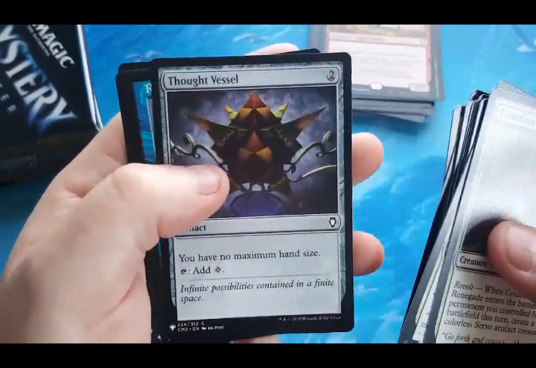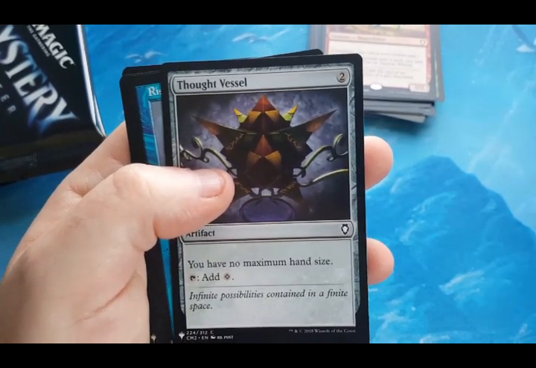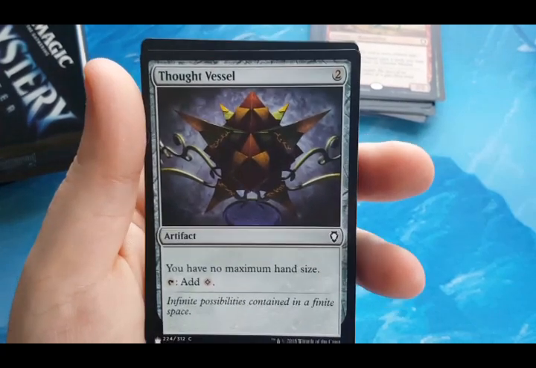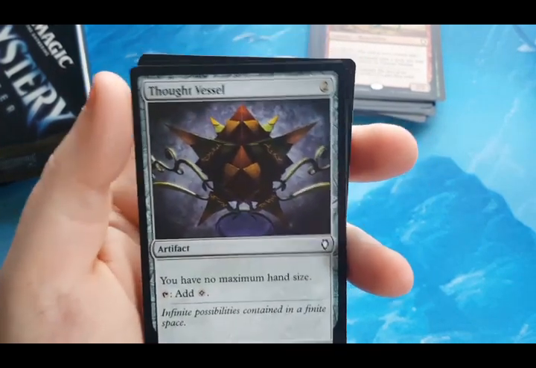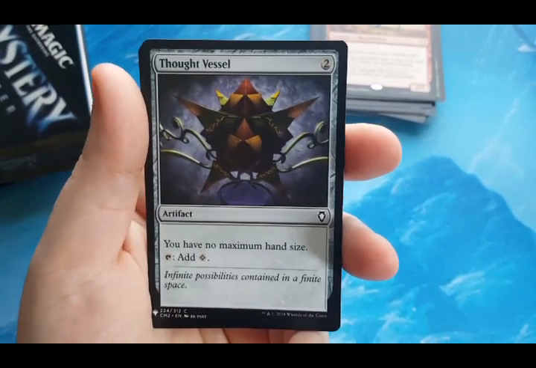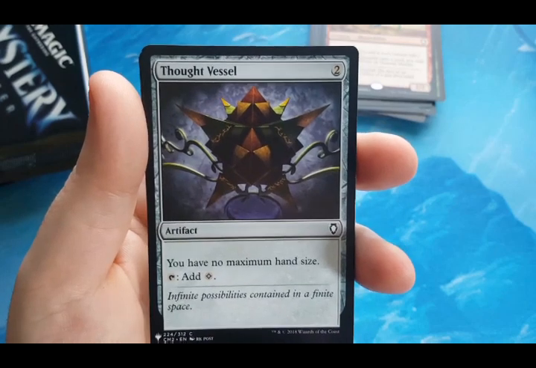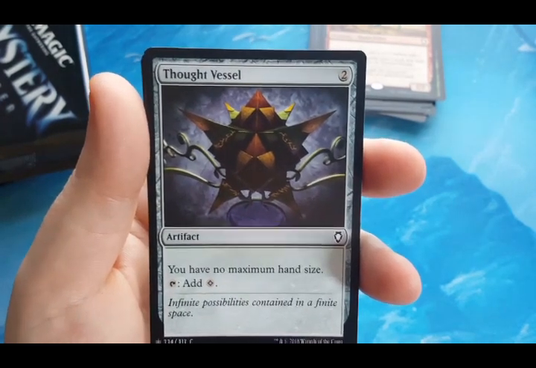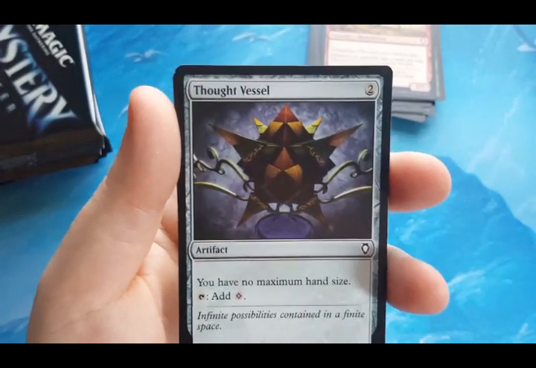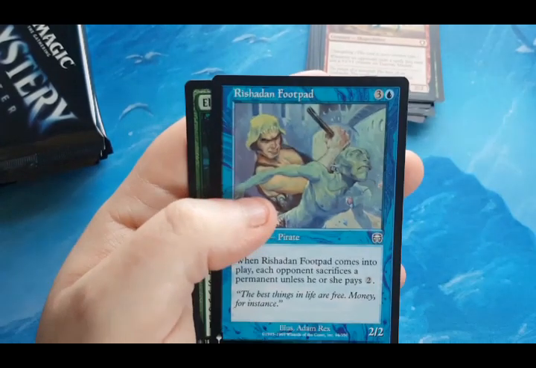Nothing too... Ooh! Okay. Alright. I was about to say nothing good so far. Thought Vessel. This is a Commander staple for most decks. I don't have any until now, obviously. I want to put it in every deck I have because you just want the ability. So it's a 2 to cast mana rock that doesn't come into play tapped, adds a colorless, and you have no maximum hand size. I've been hoping to get one of these in here, so I'm really happy with this.